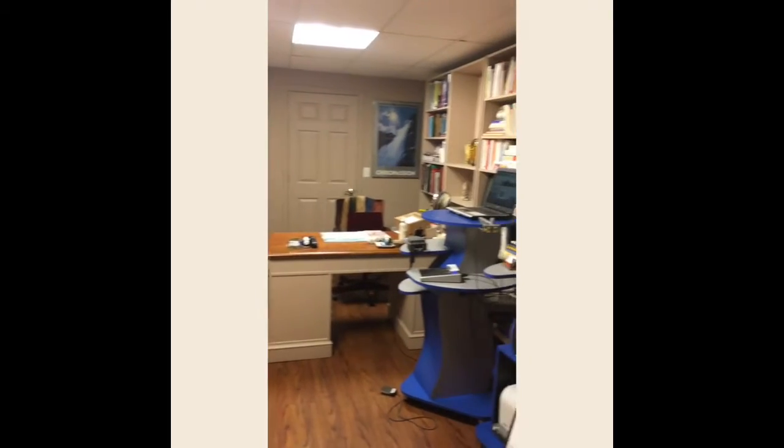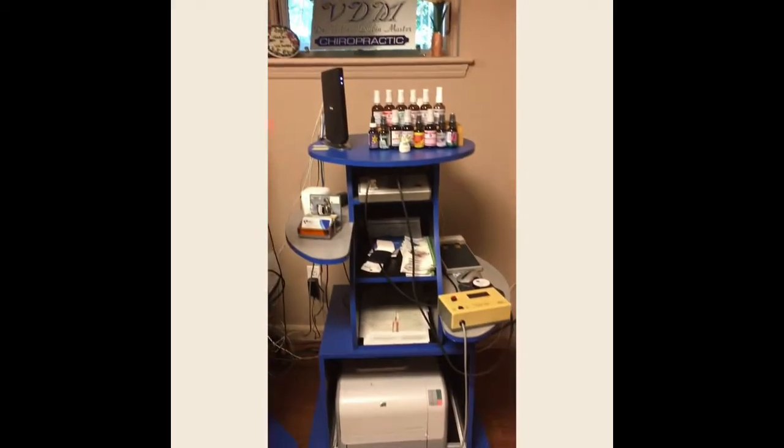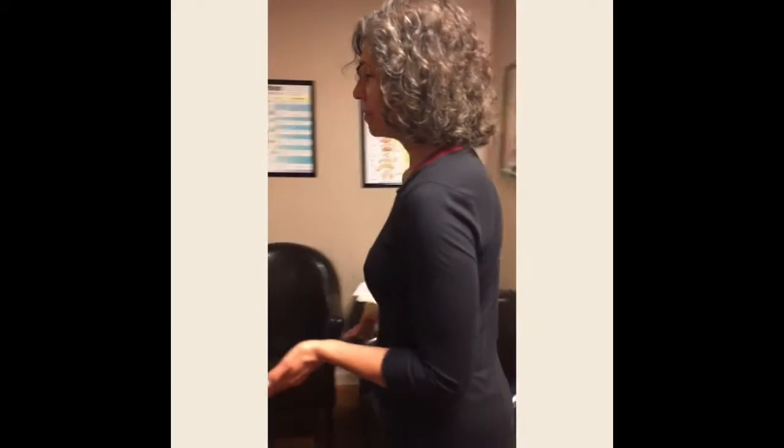And here is my office. We have state-of-the-art technology — we offer scans for our first visits. We have lots of different ways to help you, with flower essences and homeopathic remedies. Here is where we have our consultation, where we will sit and discuss what's happening with you. In the back room today we have a nutritionist — Jane — doing a consultation right now with a patient. We also give seminars, workshops, and meetings in that room. It's a really versatile, amazing room.